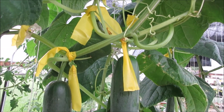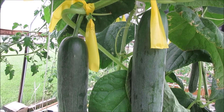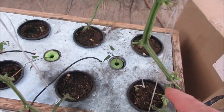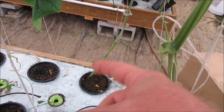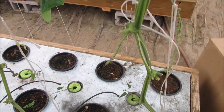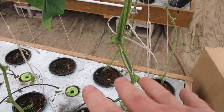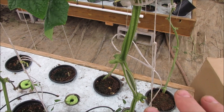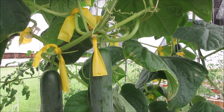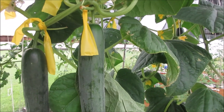This is essentially the same as selfing. When you have a parthenocarpic variety that produces no males, there's no way to self it to continue to the next generation without changing the sex — and that's what I did. All four of these plants were cuttings of side shoots from that one original plant. All four are the exact same plant, growing on their own because of cuttings. I made four separate plants so I could get females off two or three of them, then convert the sex on one, and it looks like I did just that.